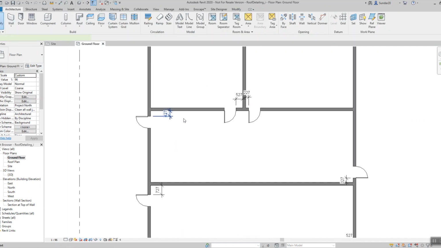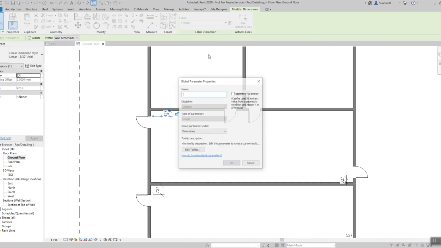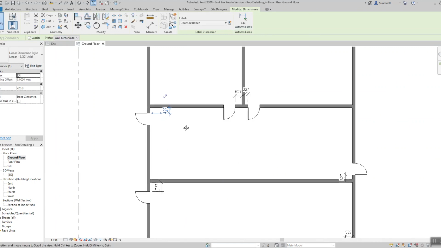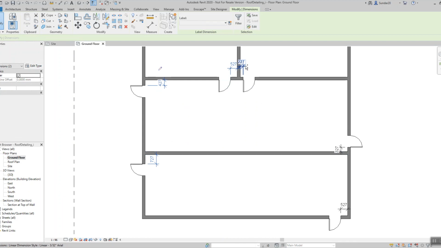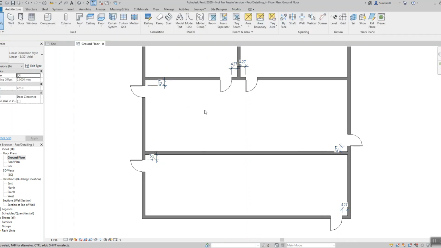These types of parameters you can add here: door clearance. I'm adding door clearance, so all the dimensions I'm adding here. Global parameters are normally useful when, after creating, you want to apply these parameters to all the components instantly. This will be helpful for you.